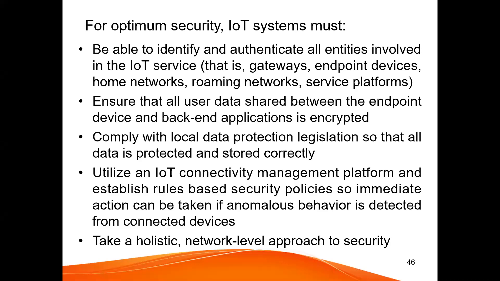Moving towards the second point — we are using IoT because we want to share data between endpoint systems. Whenever we will send data between endpoint devices, the backend applications running must be encrypted. When the data reaches another endpoint, it can be decrypted easily. That is the second point: if you want to have security, you should provide encryption. The third point is it has to provide local data protections so that data can be stored correctly and protected properly. If we cannot keep all the data in a protected way, then anytime the data can be hacked.